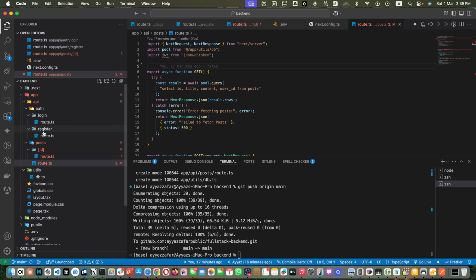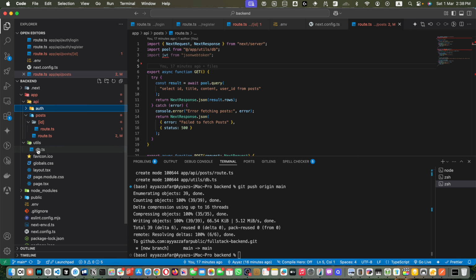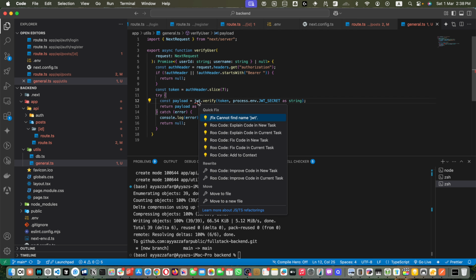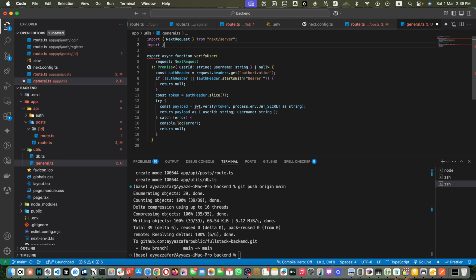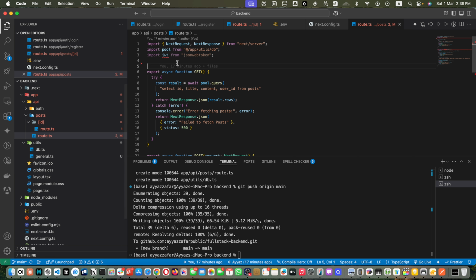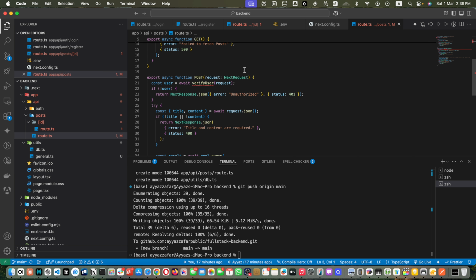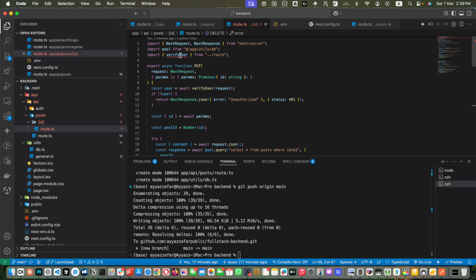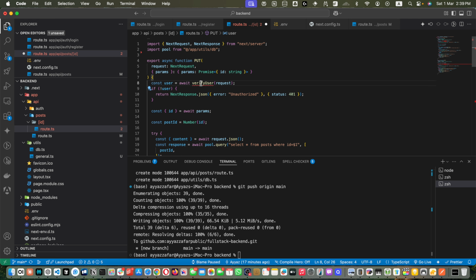So I created a utility file earlier, maybe this one in DB, but I will create another one. I can say general.ts, okay, and paste this code here. And we need to import the JWT as well. Import JWT from jsonwebtoken. Okay, now it is exported from here. So we will get error in multiple places where we are using verifyUser. So make sure to import them. I have imported the verifyUser from that util file, save it. Similarly here, remove this, and we need to import it from the correct path now.